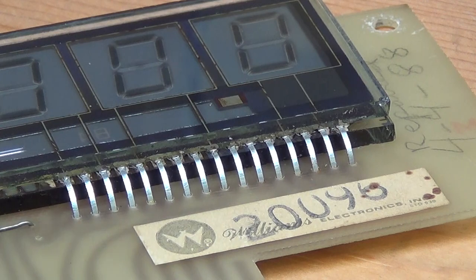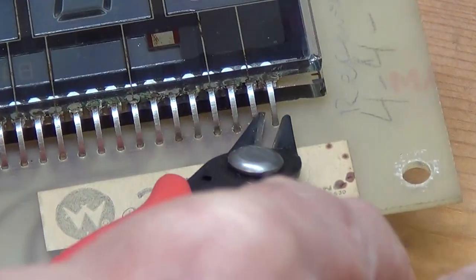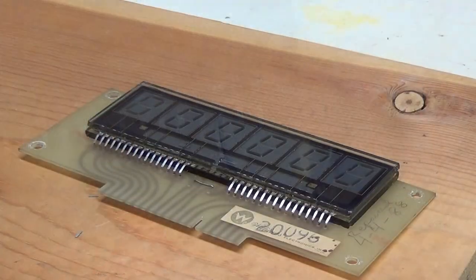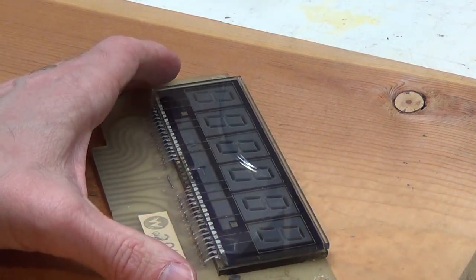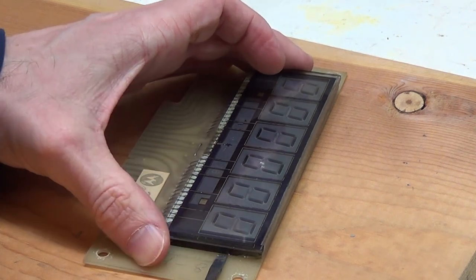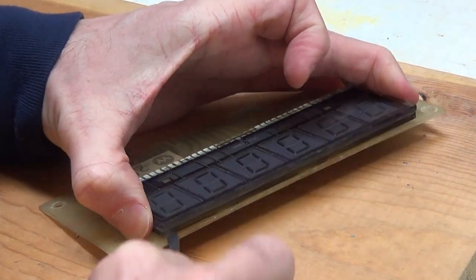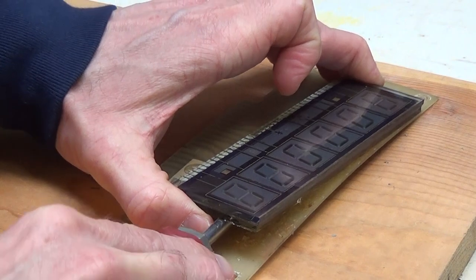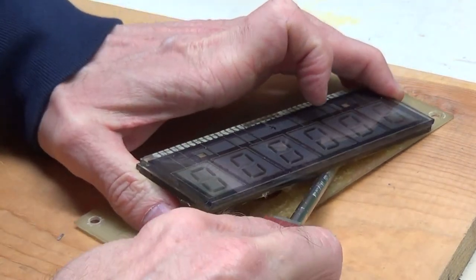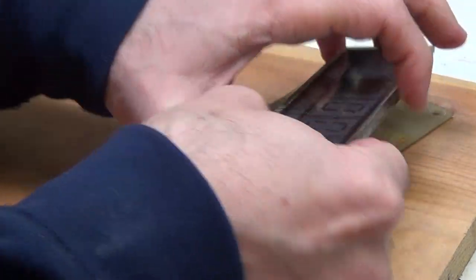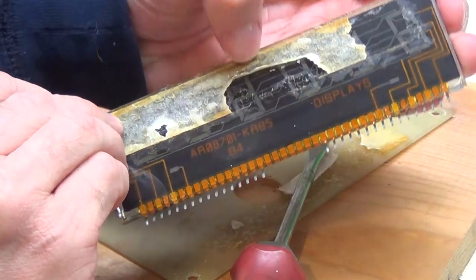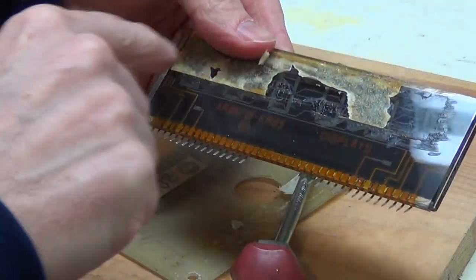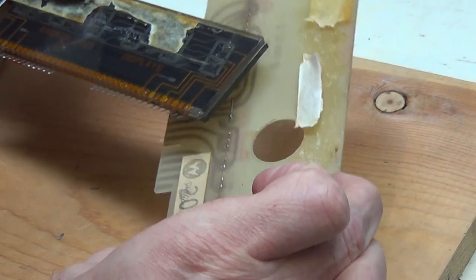I'm just going to start by using my little snippers to kind of snip these things clean. Okay, I got them all snipped off. I think, hopefully, this is not too tight there. I'm going to just pull it off slowly. I don't want to break the board. And there we go. It's off. Let's see the double-sided tape there. See if I can peel this off and see my, maybe I can see what happened on the back here.